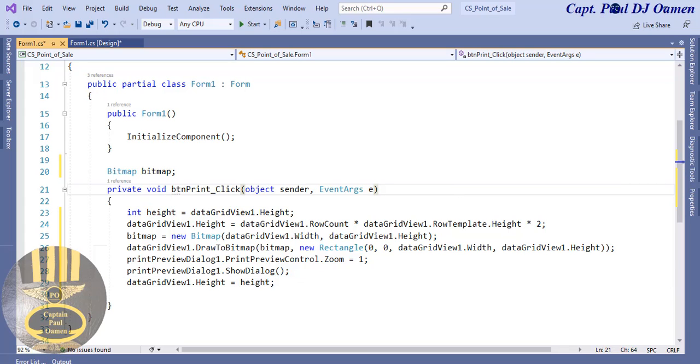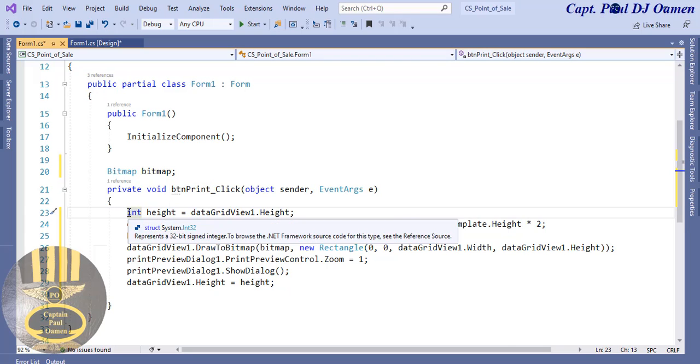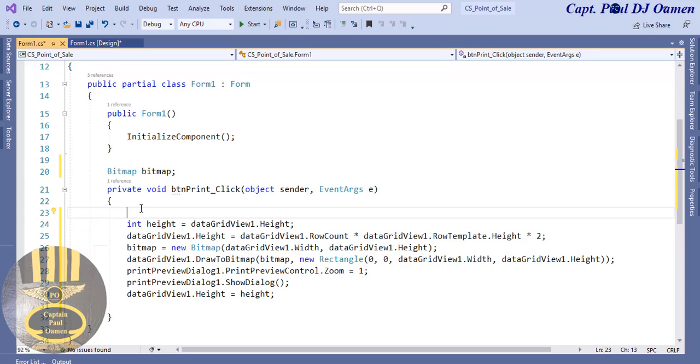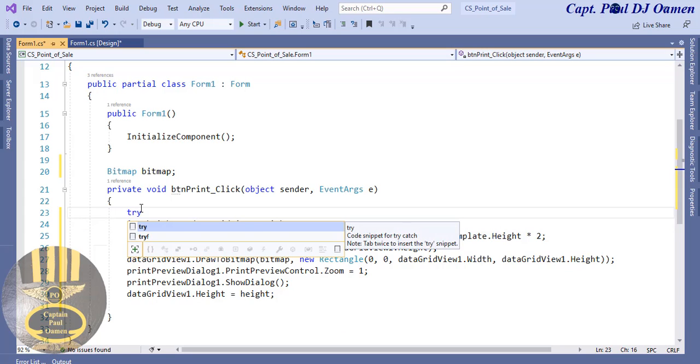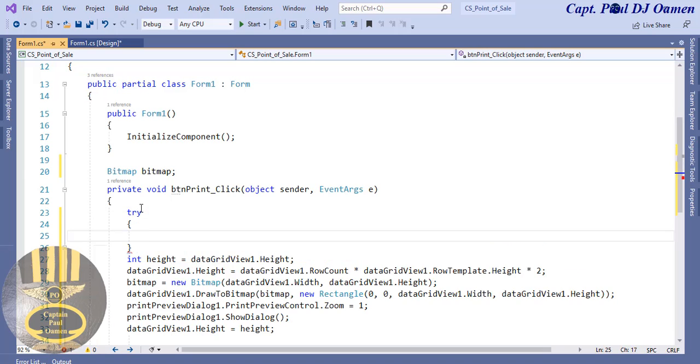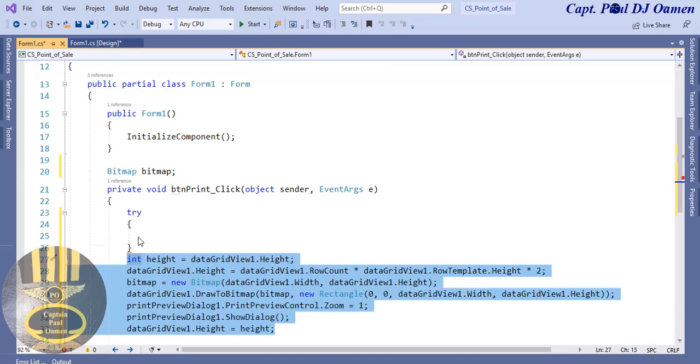So that takes care of the lines of code for my print button. Now we need the document. The other thing is, to be on the safe side, I think it's advisable you guys enter something like try cache. So I'm just going to drag that in there.